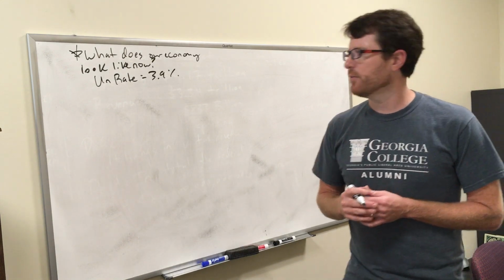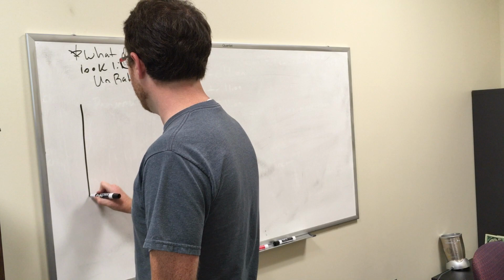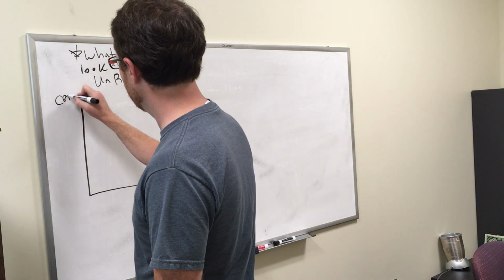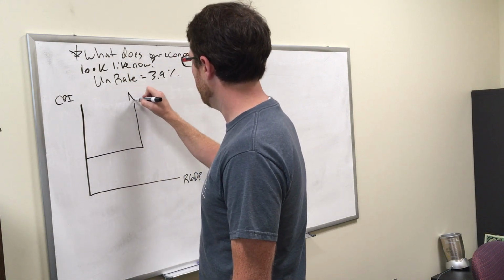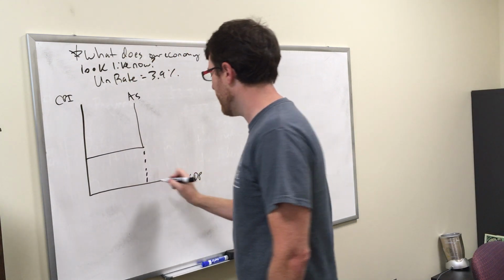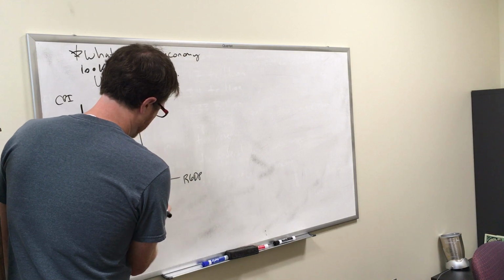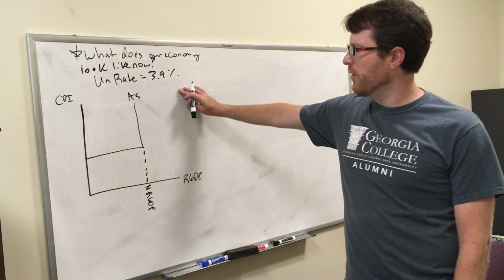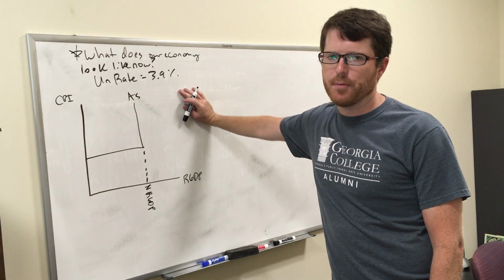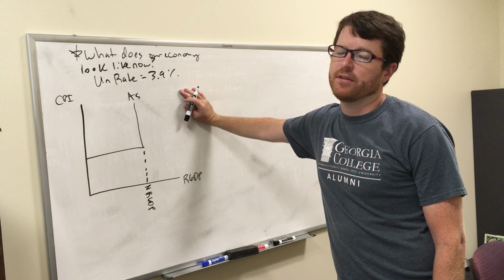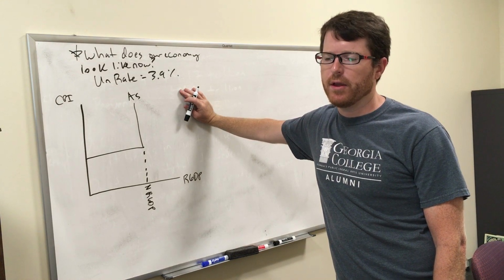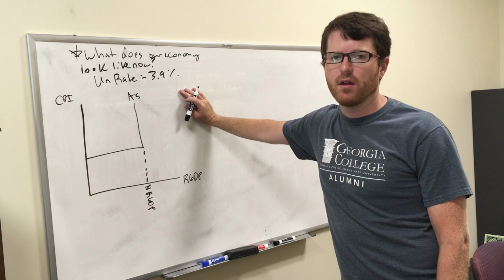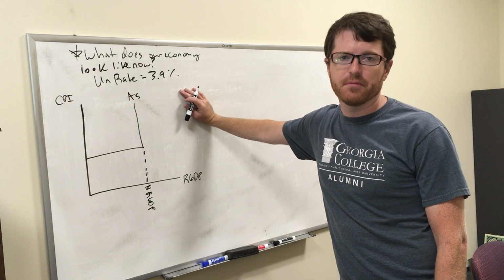Let's think about this from Keynes's perspective. What does our economy look like? So there's our aggregate supply curve, showing our natural real GDP. And if our unemployment rate is this low, that has to mean that we have maxed out our production, okay? So remember, Keynes doesn't have any inflationary gaps because he basically believes an inflationary gap is not a problem. Inflationary gap means the economy is strong now, so he just basically ignores it, essentially.